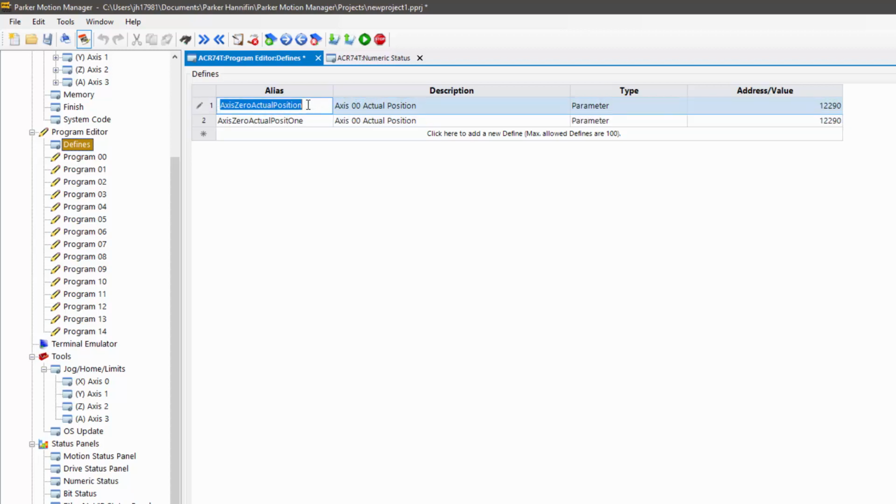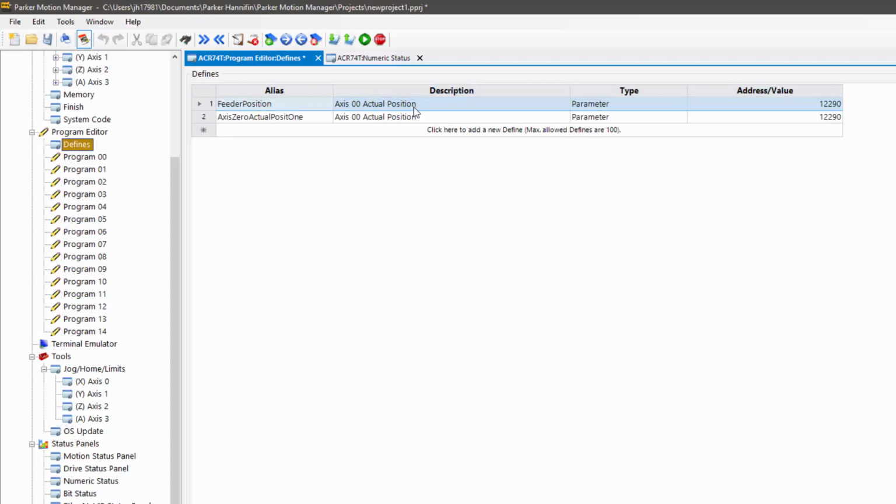We can actually come in here and name this axis X position, or maybe this was our feeder position, whatever we wanted to name that. We can name our own variables and give it a description that may be more meaningful to you. And then the address is already assigned.